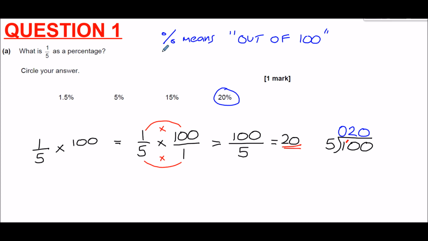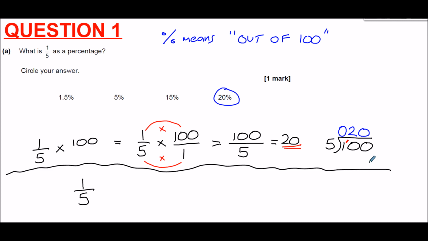Anyway, if I return to what I was saying about percentage meaning out of 100, at the minute, this fraction is out of 5. So let's see if I can build up from 5 to 100. Well, what I could do to make this number bigger is multiply the bottom number by 10. But if I do something to the bottom number, I need to do the same to the top. So if I multiply top and bottom by 10, 5 times 10 is 50. 1 times 10 is 10.